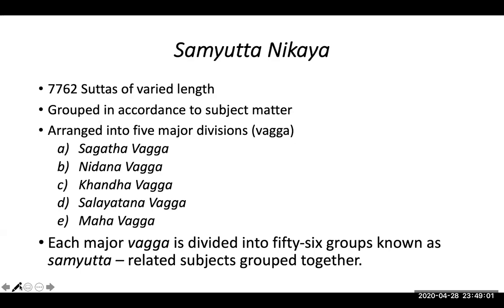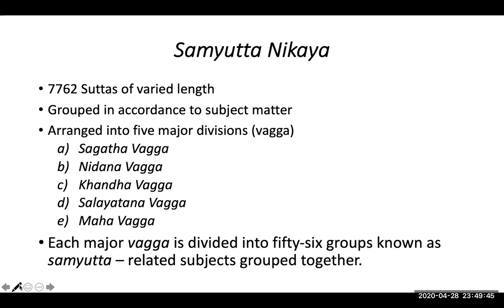And you might remember the son of King Pasenadi was Jeta. Last week when you studied Jetavana Monastery, that originally belonged to the son of the king Pasenadi of Kosala. Anyway, I just remind you of the name of King Pasenadi. Another samyutta, Devata Samyutta, deals with the dialogue between Devas like Brahma and Indra with the Buddha, or a dialogue between Devas and the Bhikkhus.